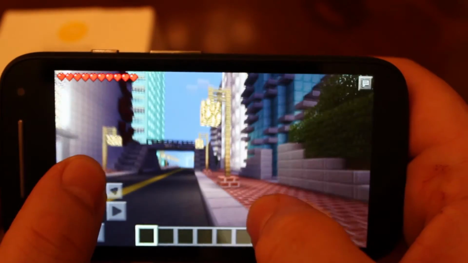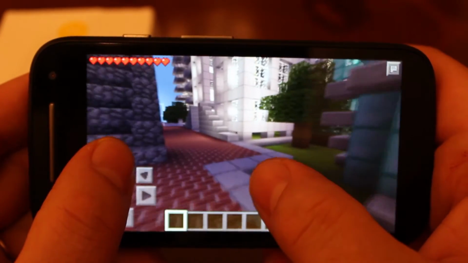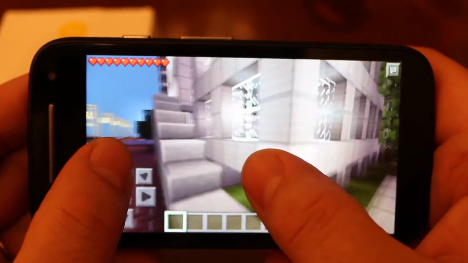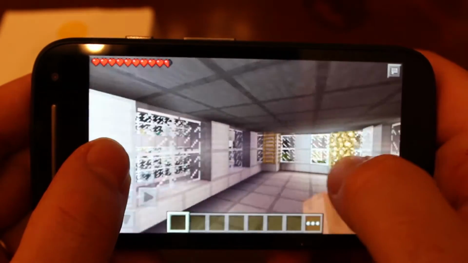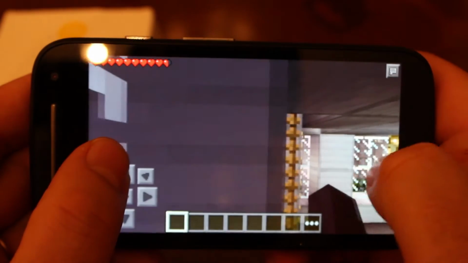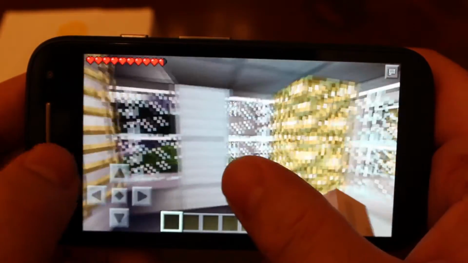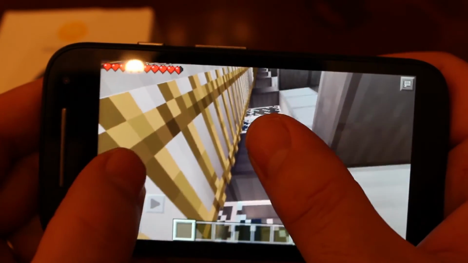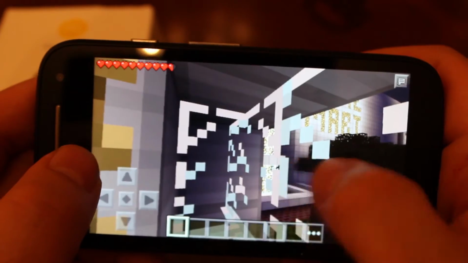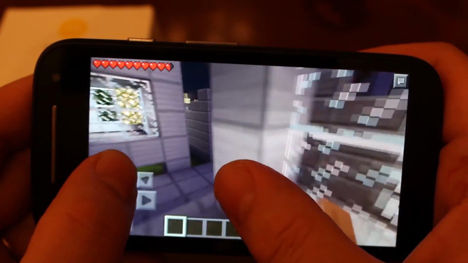And I'll tell you what, let's just go for a wander then, and it'll give you an idea of what Minecraft on the Moto E looks like. This is, oh, ouch. This is the Pocket Edition. Oh, how do I? Can I go up here? Is that a ladder? I don't know. Let's turn around. Let's go out of here so you can have a better idea.